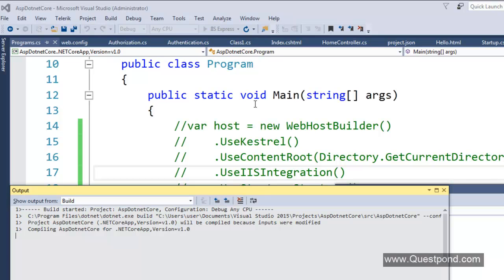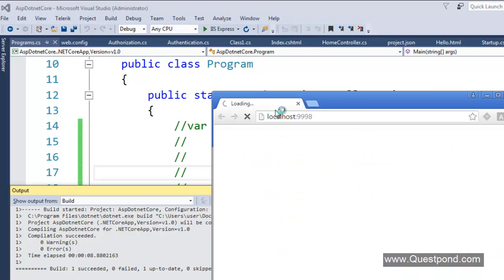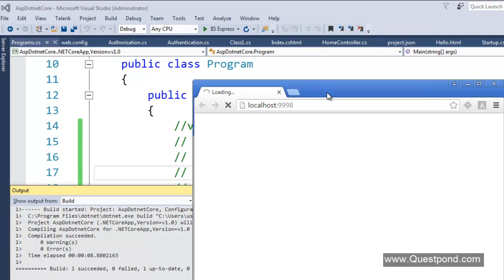So again, everything is aiming at that main goal, that we want to run anywhere, we want to use any platform to code, and we want to host inside any other platform, right? So moving towards a more independent mode of working. So again, this should run. This should not be a problem.